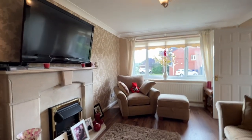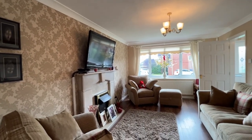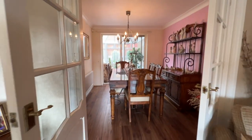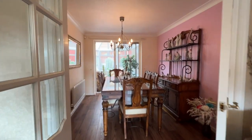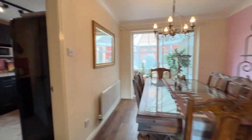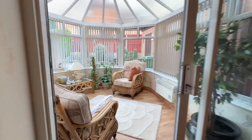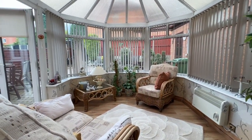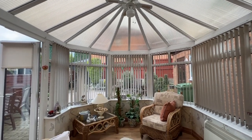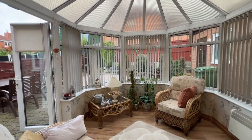It's a nice big living room, and the way it's been designed is that you could open up the doors and have it as a more open plan lounge into the dining room. But it works quite well having the double doors on and being separate. The dining room has the same quality flooring flowing all the way through, a radiator, and then sliding double glazed doors that open up into the conservatory, which has a central ceiling lighting fan, fitted blinds all the way around, and double doors out onto the rear garden.